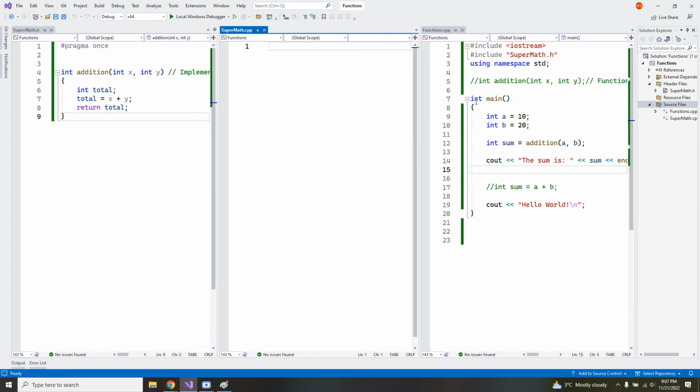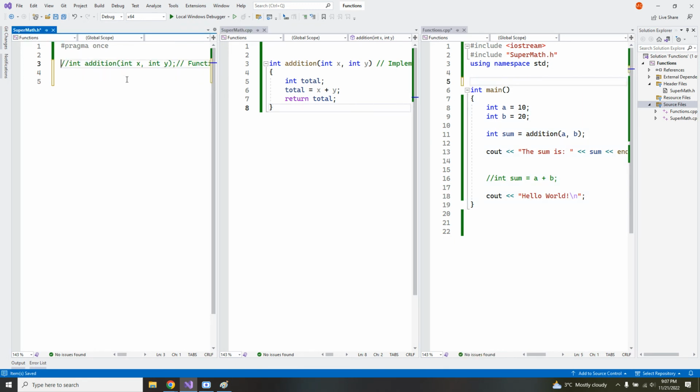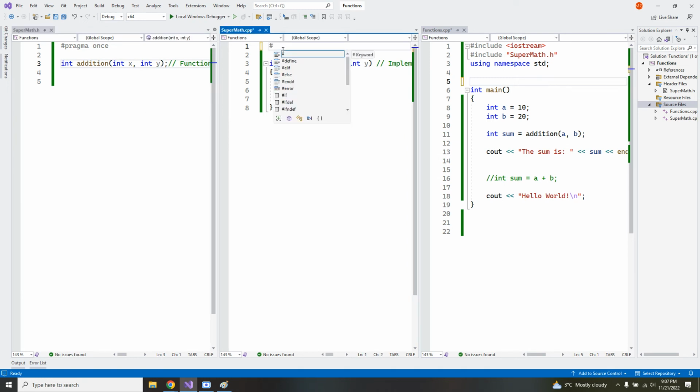This time, my plan is to move this implementation over here. But I need to put the declaration part in the .h file. I will just come here, hash, and I need to include the .h file, which is supermath.